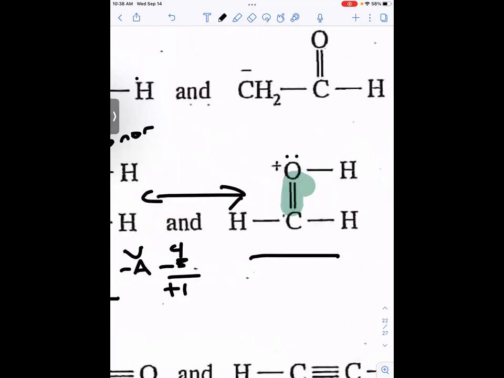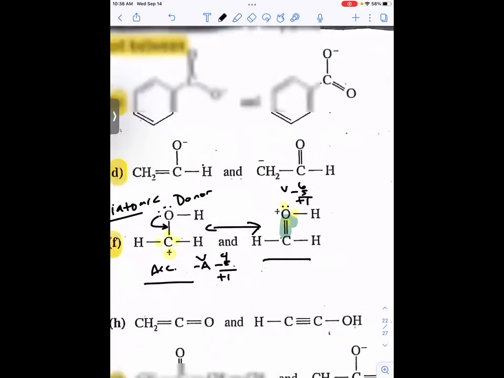How did we calculate that? We know the valence is 6 for oxygen. What's around it? You got a lone pair, that's 2. You have a double bond, but you have 1 electron from each one of those, 1 from the sigma, 1 from the pi, so that's 4. And then 1 from that bond is 5. Right, so 6 minus 5 is also +1.